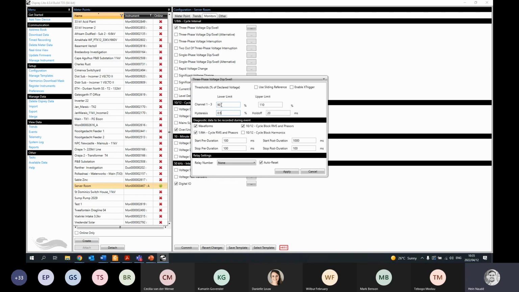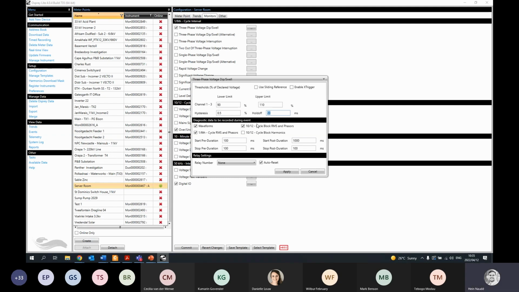Now, you don't want that event to trigger multiple times because it's one incident. It's one thing that caused the event. And to basically overcome that, we've created this hysteresis. So, for example, if the voltage goes below 90%, only when it goes above 90.5%, because we set the hysteresis as 0.5%, for a period longer than 20 milliseconds, will it close the event.